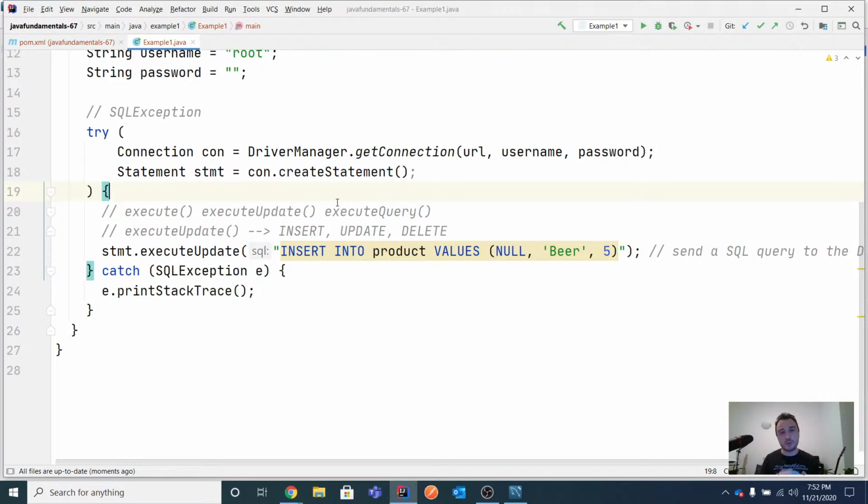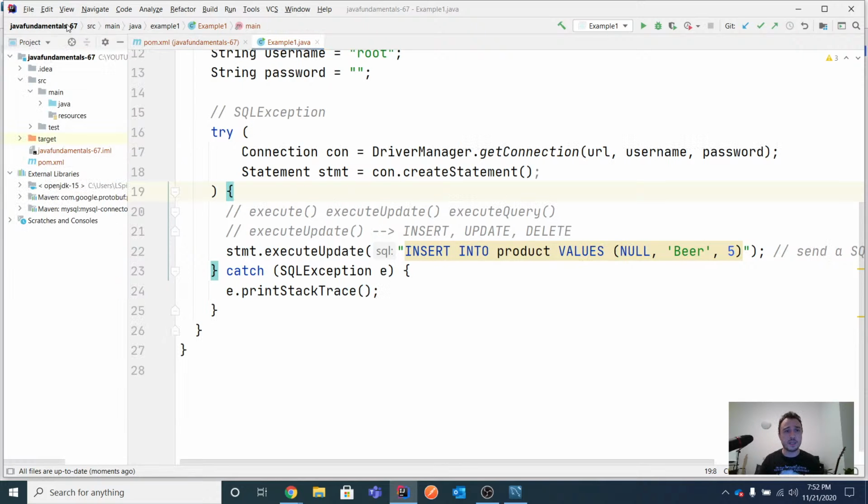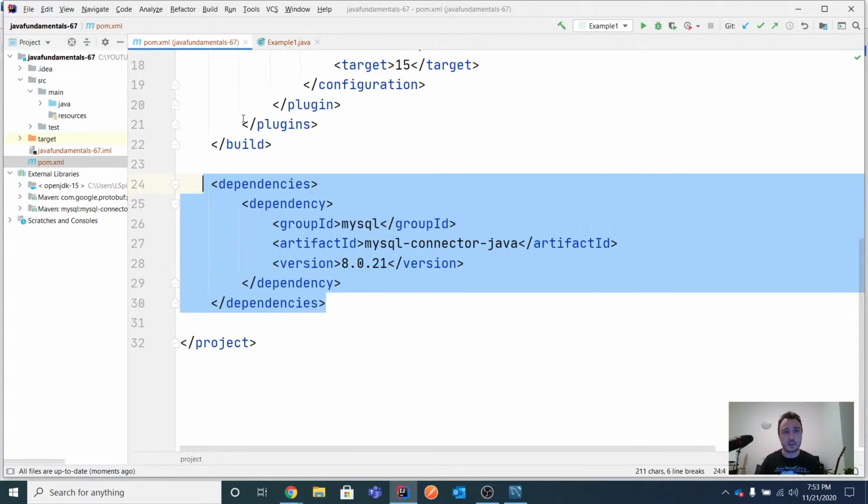Now, what I want you to take from this lesson is, first of all, the very basics of using dependencies with Maven. I want you to learn how to create your first Maven project and how to declare a dependency. So you've seen here what the project structure for a Maven project is and how you add a dependency.